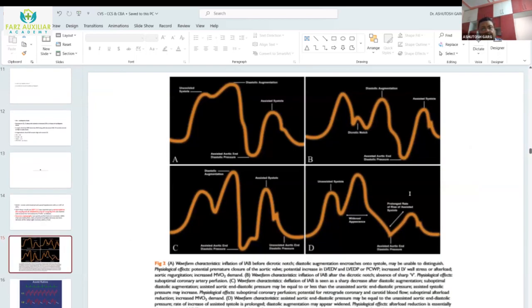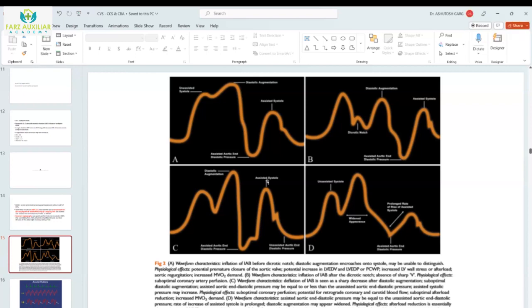So this is a little bit about the IABP curves. Timing is very important to understand the IABP, because in this type of vignette, they can give you the timing of the IABP curves. They can ask, we started the IABP and this is shown the first A curve or B curve, and what is your diagnosis? Is it right or not right? So it's early inflation, early deflation, late inflation, late deflation. You should be very clear in your mind what graph A is showing.